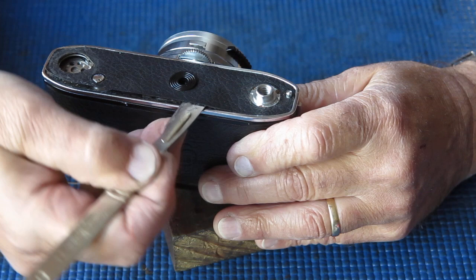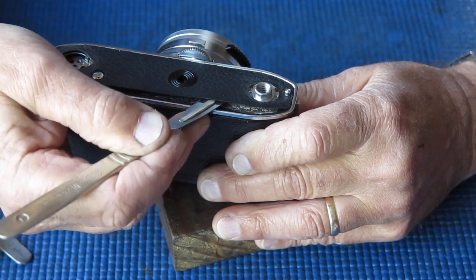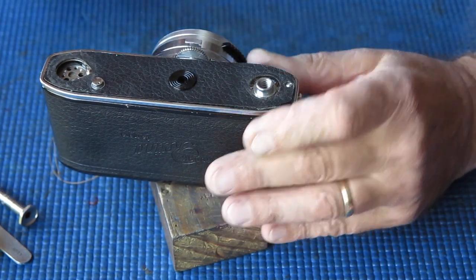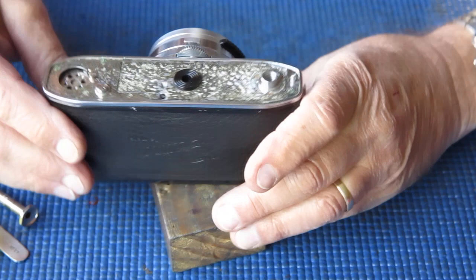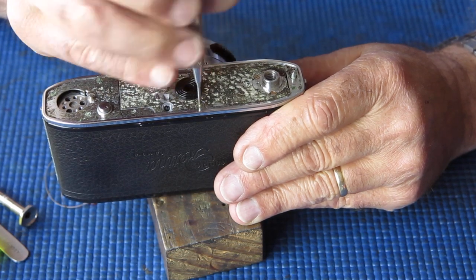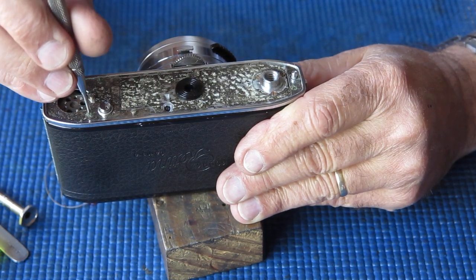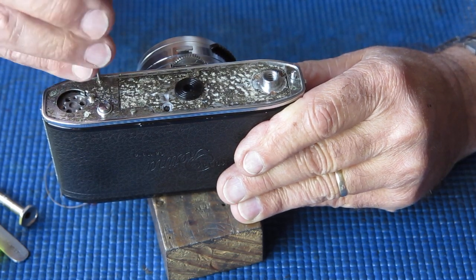Leatherettes can be quite fragile sometimes. I suppose the plasticizers in them have dried out or baked out over time, so the leatherettes can be very dry and hard and crispy and prone to coming to pieces. That was quite a good example. Didn't have to fight with it, didn't have to flex it too much. There were no cracks in it. It will very probably look just like new once it's back on the camera.